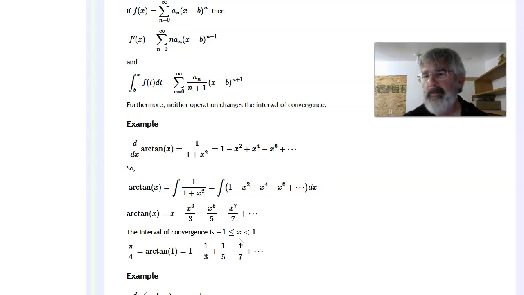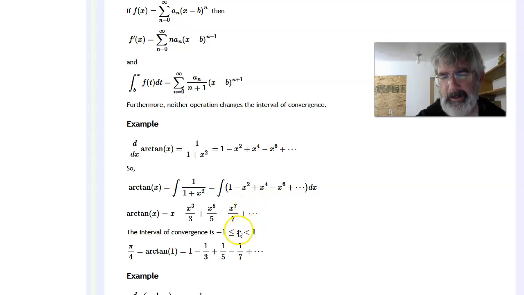And there's an interesting point here. I haven't looked at any endpoints. I've really ignored what's going on at the endpoints of these intervals. It does turn out that for x equals negative 1, this does converge. If you look at what happens at the endpoint here, plugging in, I have this wrong. Shoot. This should be a less than, and this should be less than or equal to. I'm plugging in the positive one here because it's already alternating signs here. So anyway, this should be a greater than or equal to on the one, but just a greater than on the other one.